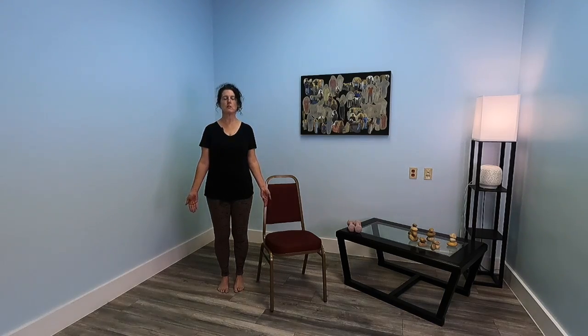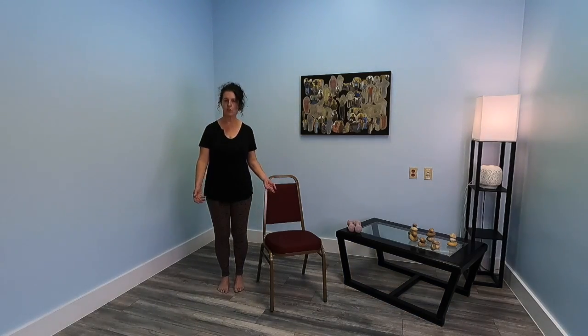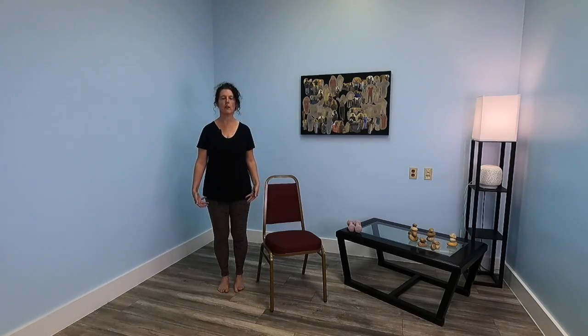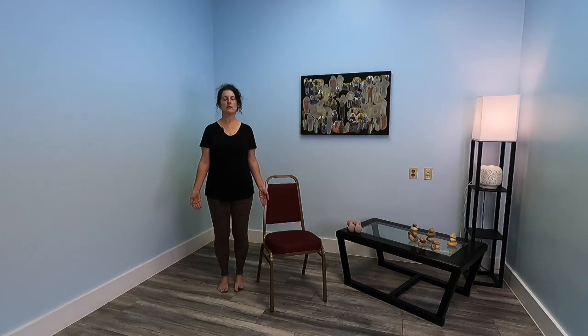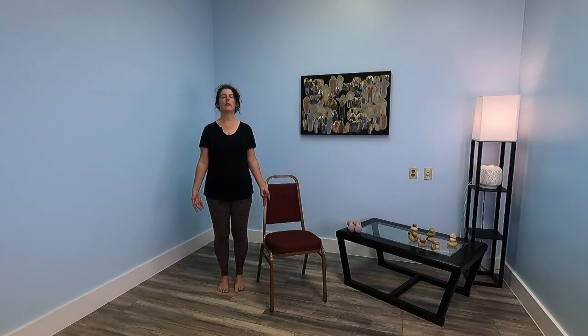When you stand in this position, this is an active pose, meaning if you typically just check in with yourself when you stand, everything kind of collapses in. You stand a certain way and your body goes to the easiest way to be over and over and over again. These little subtle differences that we just did help you engage in your body. You're no longer resting on your bones. You're engaged, your muscles are engaged, you're engaged in your posture.